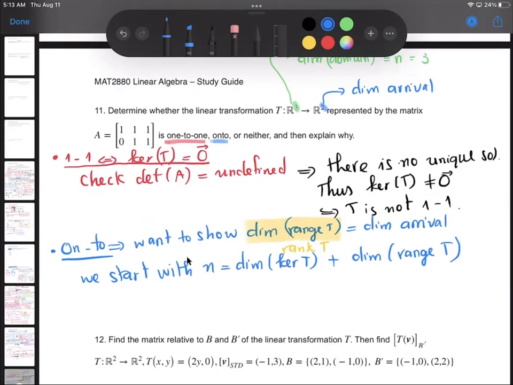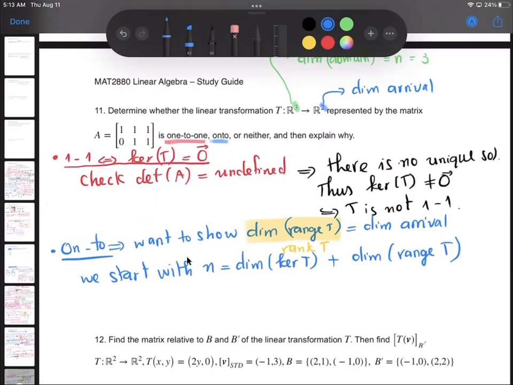Well, what is the dimension of the kernel of T? Well, you have to solve for it. You can do REF for this one. I'm going to do REF for A. If you do the REF, use your calculator to do that. Everybody should know how to do that very well by now. I got 1, 0, 0, and then 0, 1, 1, 0.